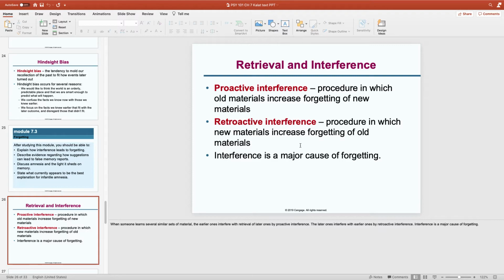So it's like that idea of when we're trying to learn two things at once, in a certain order, and one is interfering with us remembering the other one. Okay, interference is a major, major cause of forgetting information, and we have to remember that that's why it could be happening.